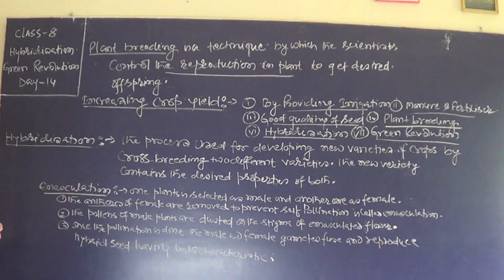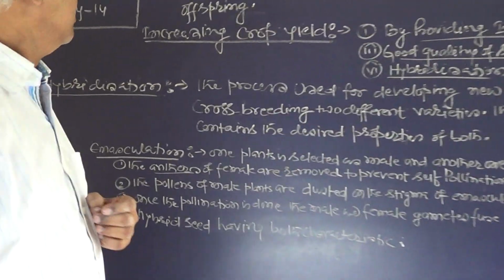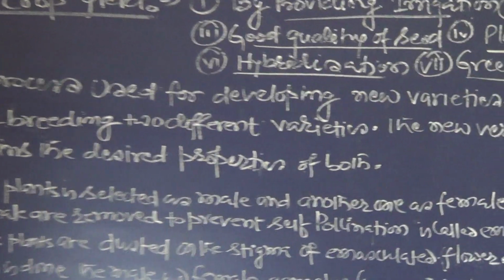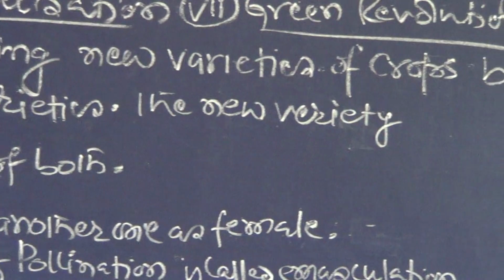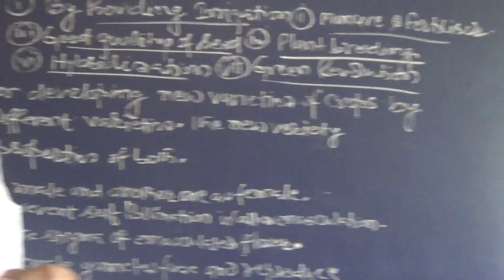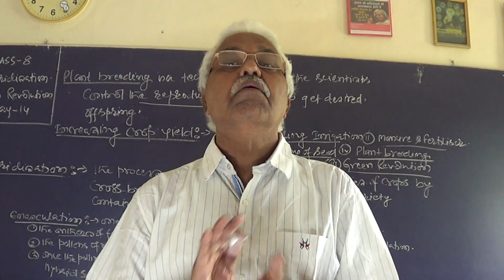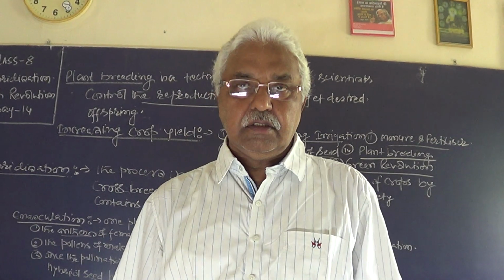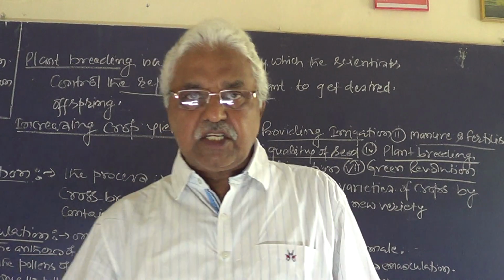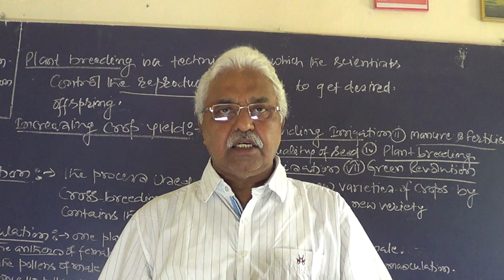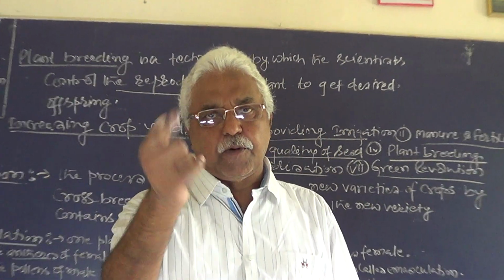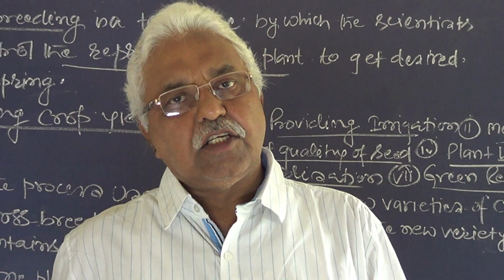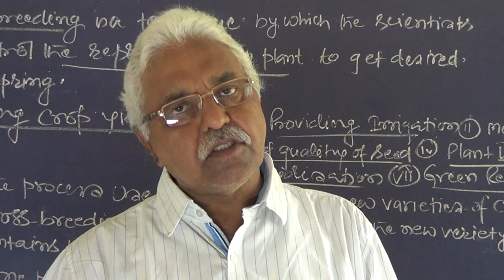Now, hybridization. Actually, it is plant breeding. What is hybridization? Let's discuss it. Topic: hybridization. The term itself means mixing. Hybrid: you mix two and produce a third. That third must possess the properties of the first and second. It must possess the properties of the parents.